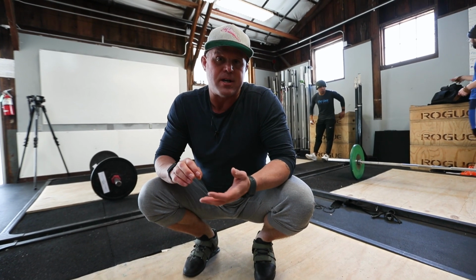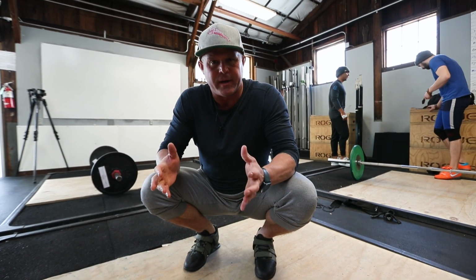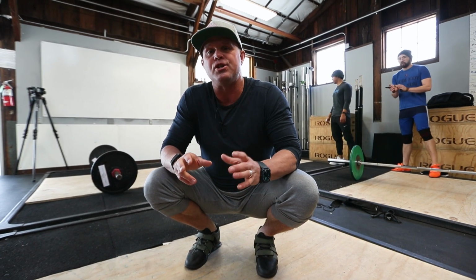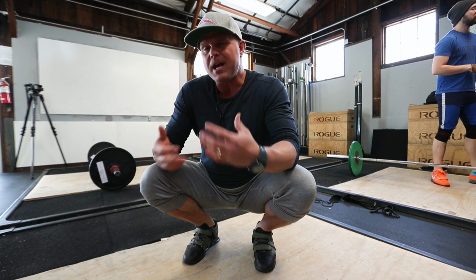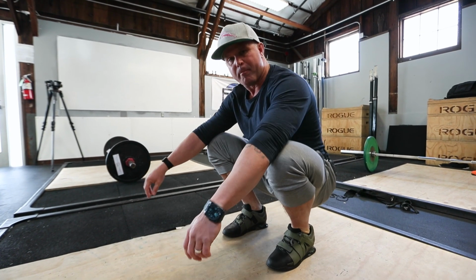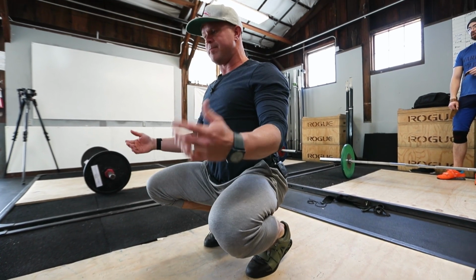Quick question came up on Instagram recently: what do I think about Olympic lifting shoes? What are they doing? So the obvious thing is elevating the heels can ameliorate some of the compensation when I'm missing dorsiflexion. But there's a lot more going on than that. In short, most people are gonna struggle with a butt to grass full squat. And if you come up on your toes, all of a sudden you're gonna be like, I nailed this.